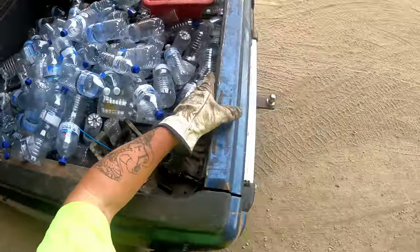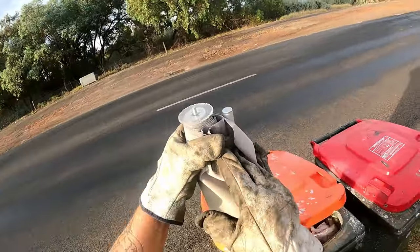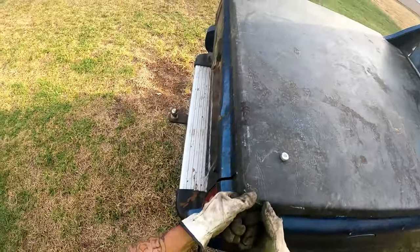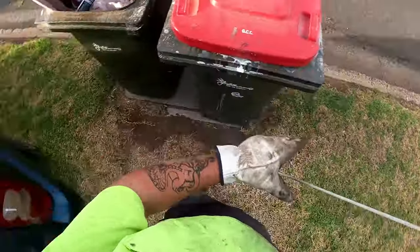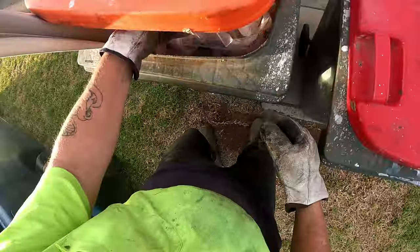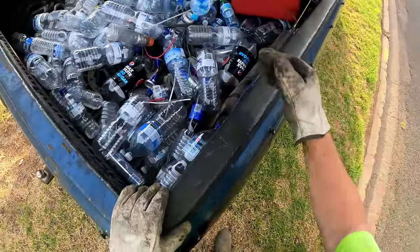Like the look of that tote. What the devil is sticking out of 44? Is that an aluminium rod or a plastic rod? That's aluminium. We'll have a look. Pop our lid open. Grab that bit of steel straight out. We'll grab those. It's got brass in it. Pop you open. There's another bottle. Jeez, it's just about full of water.